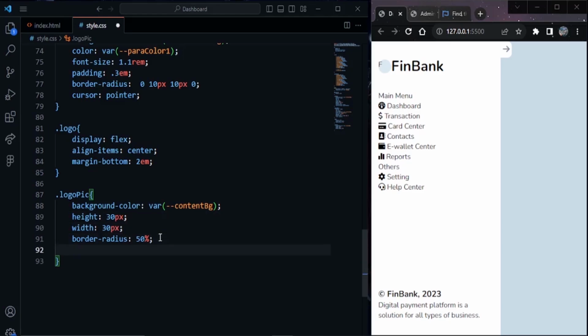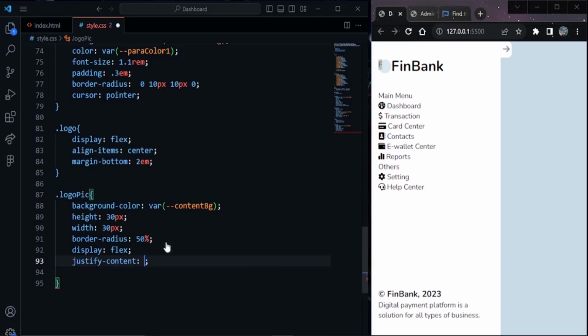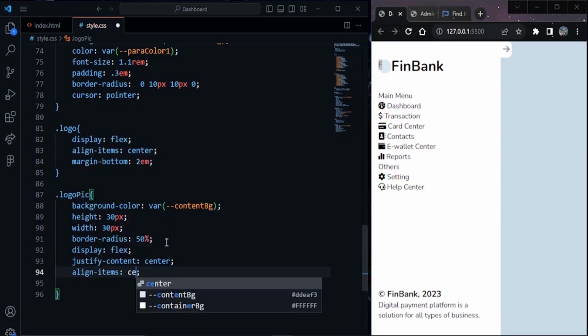And to center this F, we're gonna use display flex, justify content center, align items center.